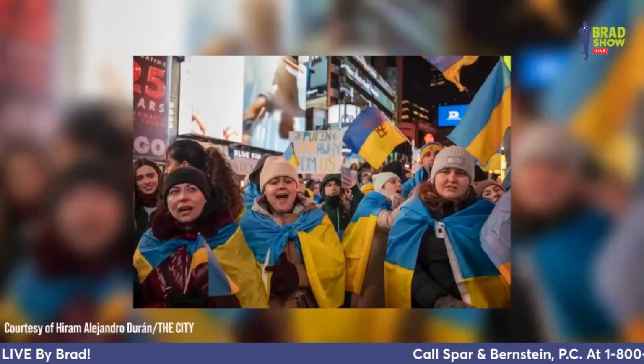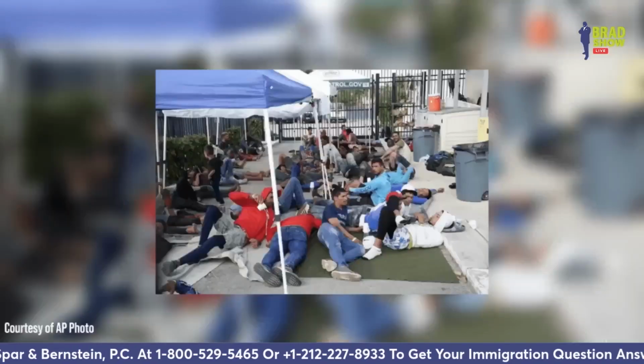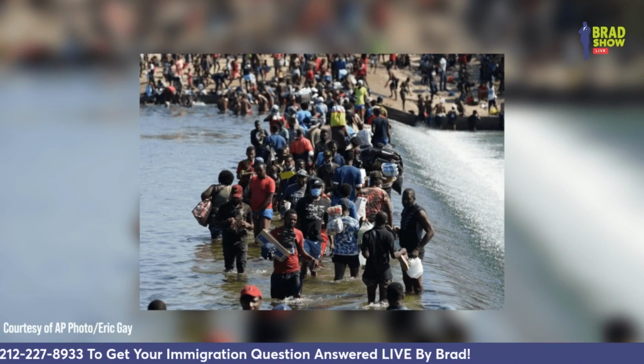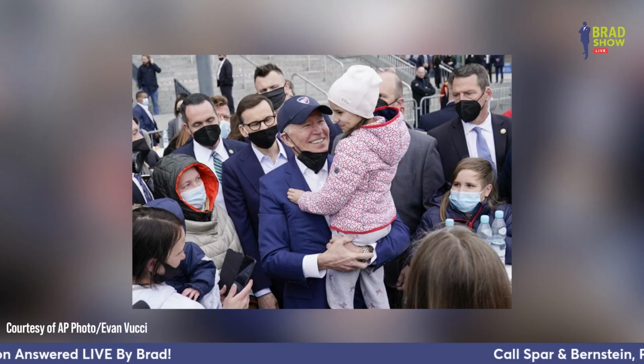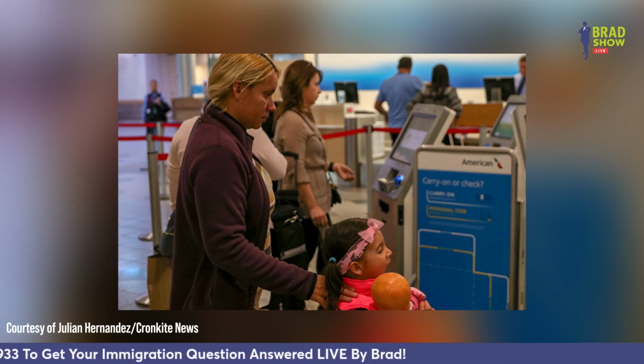That's 670,000 people under TPS, 360,000 Venezuelans, Cubans, Nicaraguans, and Haitians, making that 1 million. Another 300,000 Ukrainians. President Biden, by the stroke of his pen, without any act of Congress, was able to make legal 1.3 million people, or will, in the year 2023. Altogether, these temporary humanitarian programs will become the largest expansion of legal immigration in the last 40 years.